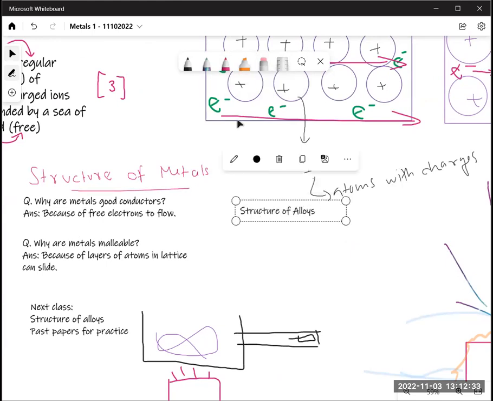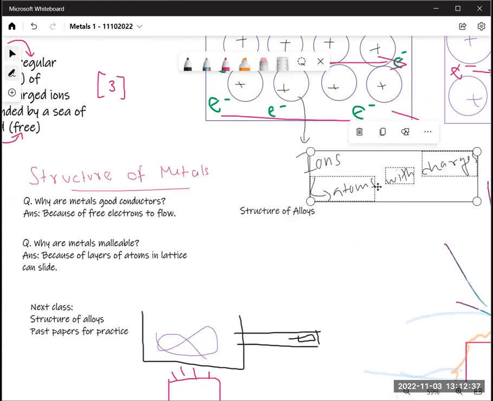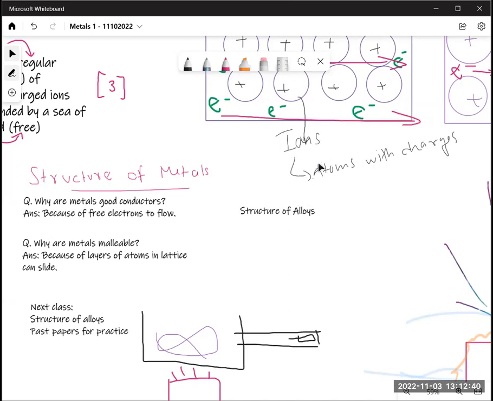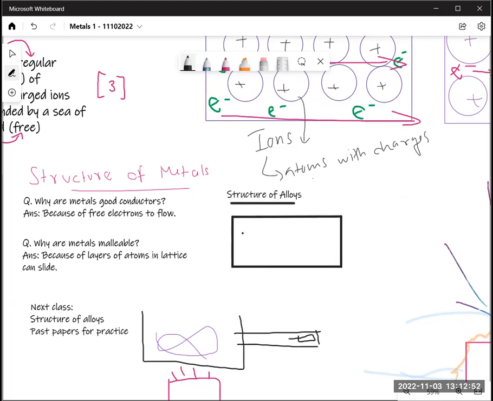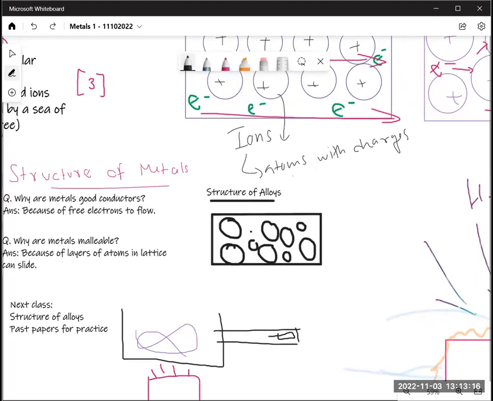All you have to write is make one thing, the diagram first. Make the diagram like this. Done, sir. Write structures of alloys now. Structure of alloys, and make the diagram which looks like this. Or let's say something which looks like this. Yep. And when you're done making that, tell me when. Tell me.